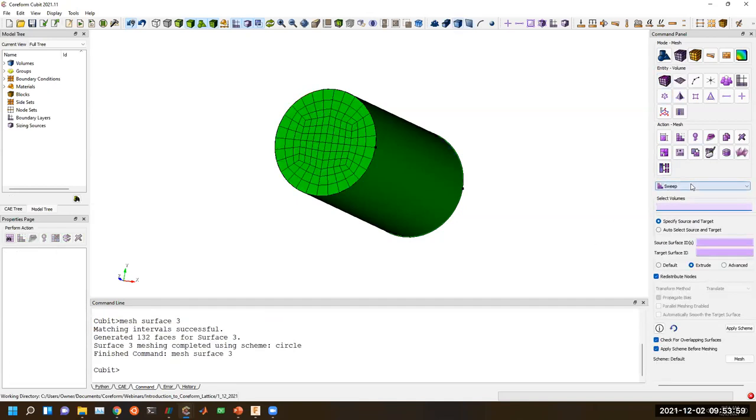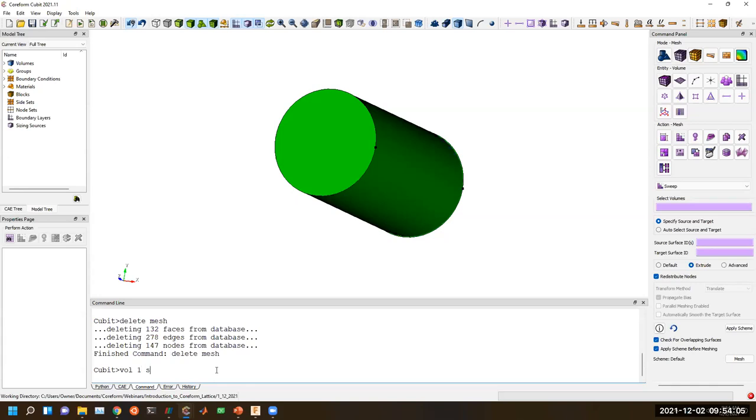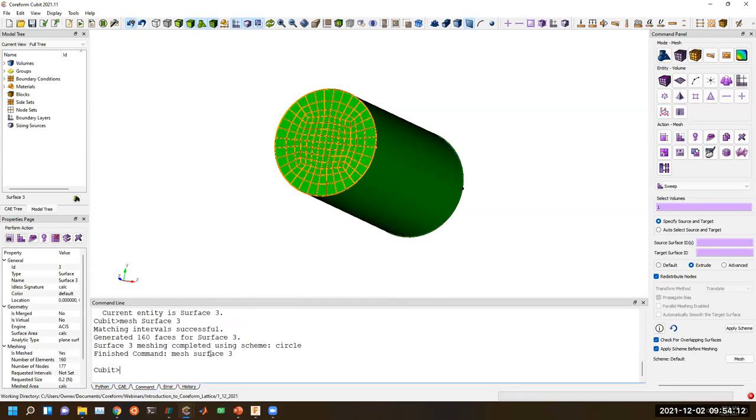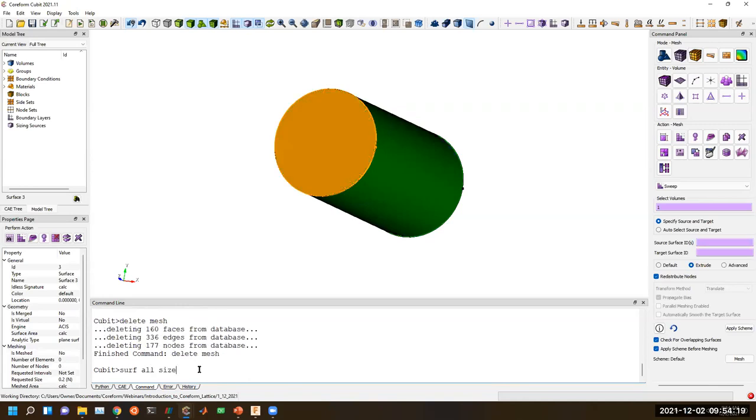Then let's do vol 1 size 0.2 just for speed. Oh, and delete mesh, surf all size. I guess I want 0.4. All size. Maybe 0.5 is fine.